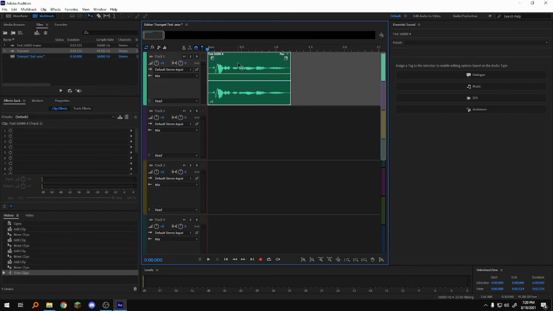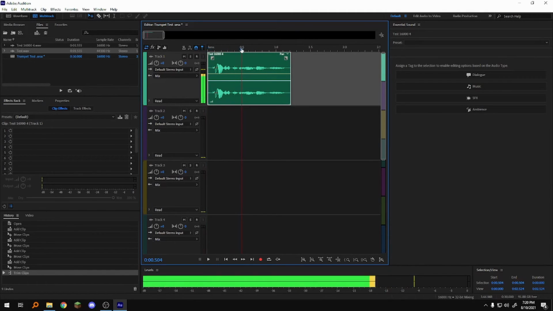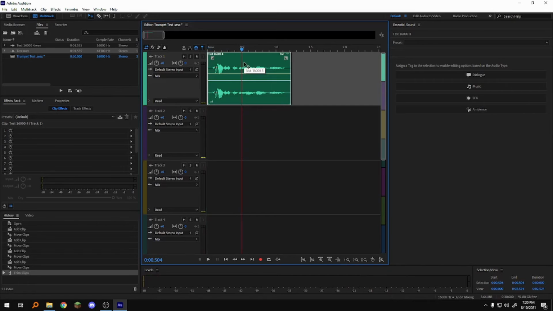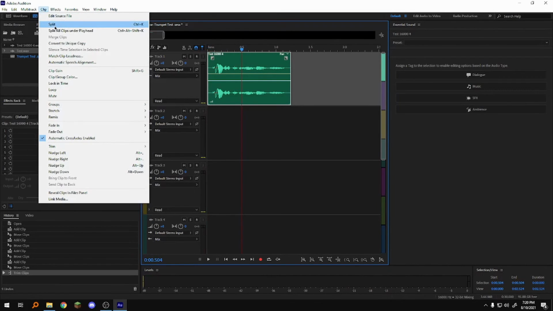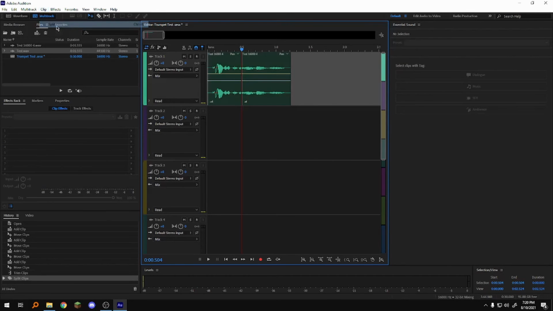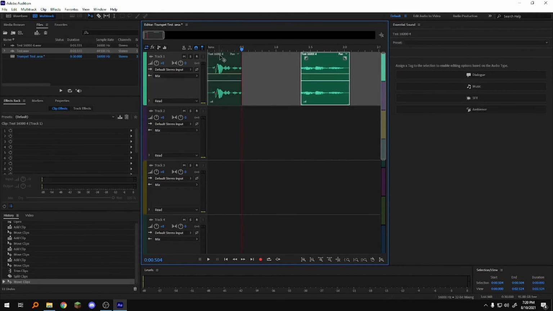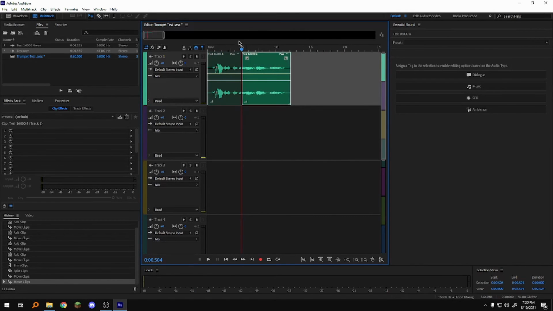Now, if we wanted to cut off some of the middle, we're going to have to take our cursor here and drag it to somewhere in the middle. And at this point, we can go to Clip, Split, or Control-K, which is much faster. So I'm just going to click this, and that splits the piece of audio into two separate bits of audio that we can move around anywhere we want. So then we're going to keep that snapped to where it was, and then just go to another section right there, and do the same thing.